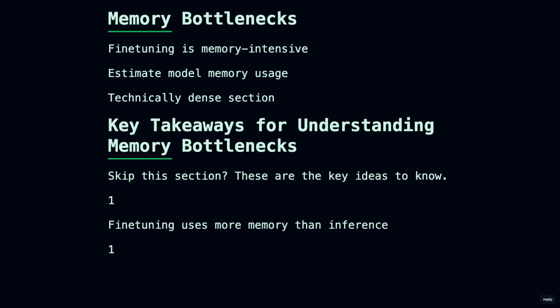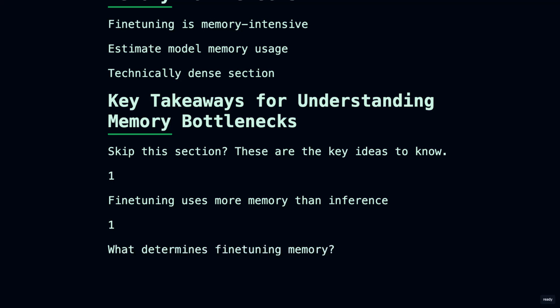Now we move from the general problem to the main causes. The next points show which model properties actually determine how much memory you need. Three things matter most here: the total number of parameters, how many of them are trainable, and how each number is represented. Those choices directly affect how much storage the model needs during fine-tuning.